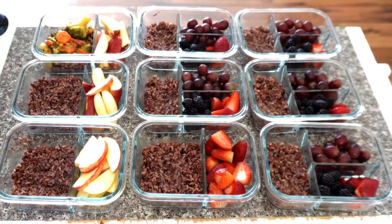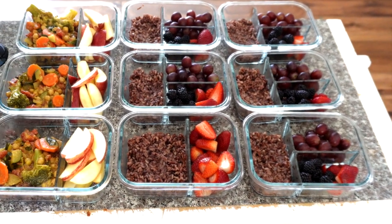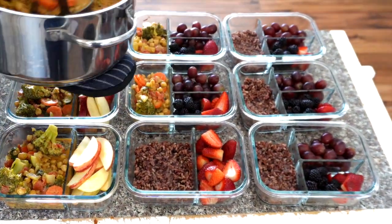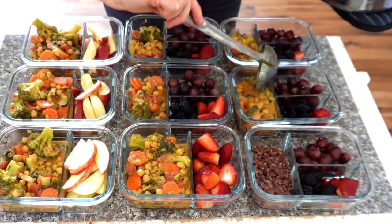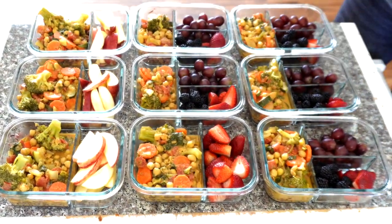Now we're gonna be putting all of this together. So I got the wild rice on the bottom. We're putting the chickpea curry on top. We have our fruit, and I of course eat my fruit first, and then I have the rice and chickpea. And meal prepping saves me so much time, and I'm less likely to eat other unhealthy foods out there. So it keeps me right on track.